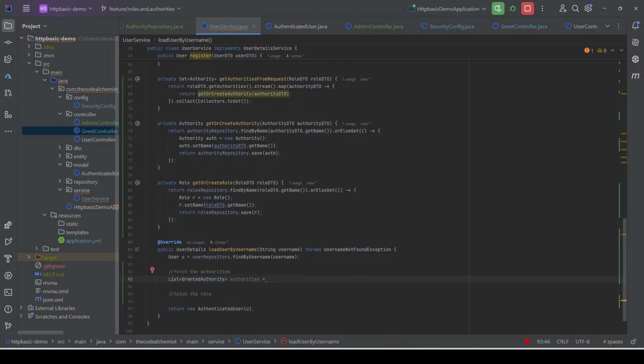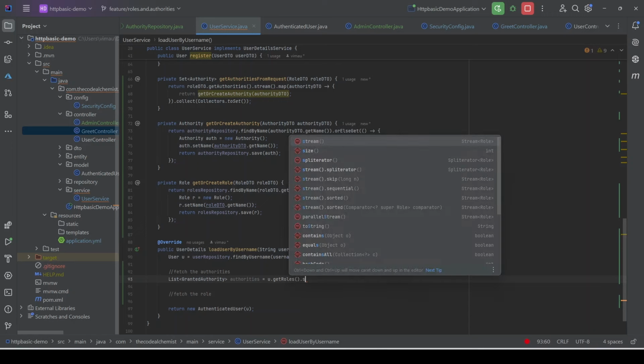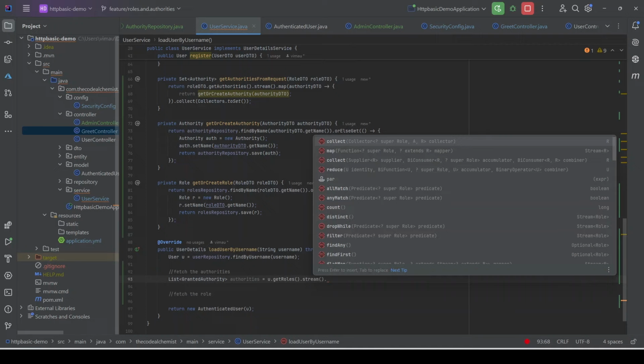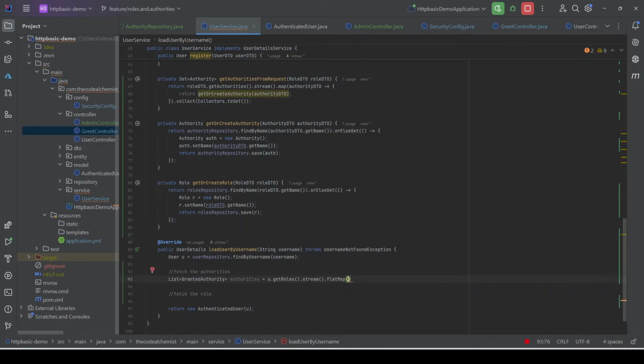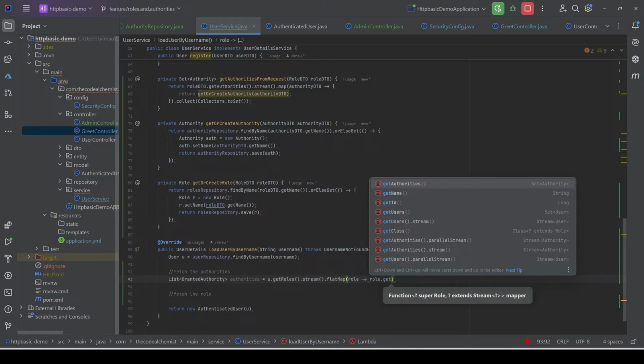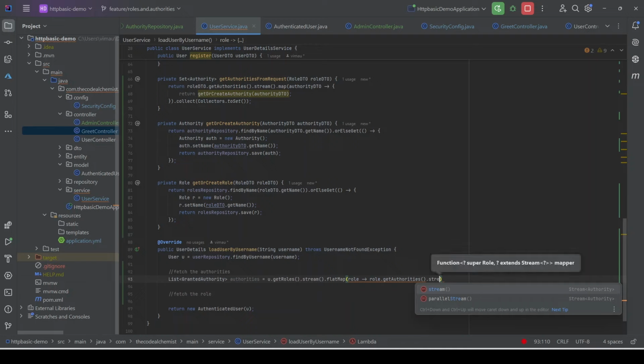All right. Now the second step is, from the user entity, we will get all the roles. And because a user can have multiple roles and each role would have multiple authorities, in order to get the final list of authorities, we will call flatMap like this. And for each role, we will get its authorities, and then we will loop on the authorities as well.